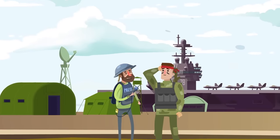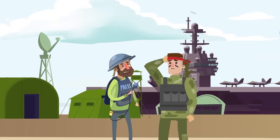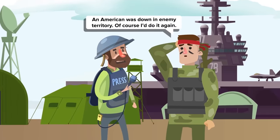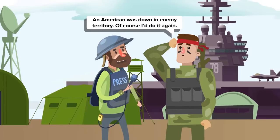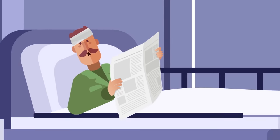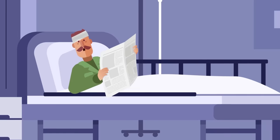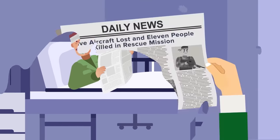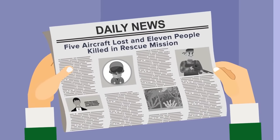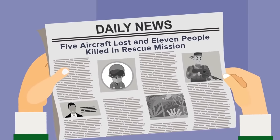When the three arrive at Dong Ha, a reporter comments to Norris, 'It must have been tough out there. I bet you wouldn't do that again.' Norris stares him down and replies, 'An American was down in enemy territory. Of course I'd do it again.' Hambleton is transported to a hospital where he recuperates for a month. During his 13-day ordeal, he lost 45 pounds. As a direct result of attempts to rescue Hambleton, five aircraft were lost and several more were severely damaged. Eleven people were killed and two were captured.